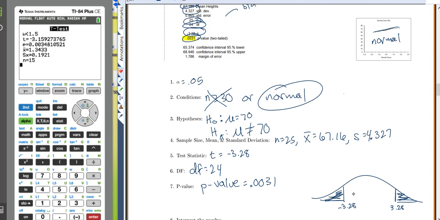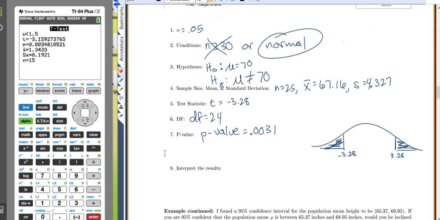The reason you need to think about that is say, okay, that's supposed to be two tails. Check and see right here. It did tell me p-value equals two-tailed. Sometimes it might give you a tail that you weren't anticipating, or you might have to think about it or do some computations to get what you want. But it did say two-tailed. We want a two-tailed. We're good with our p-value.